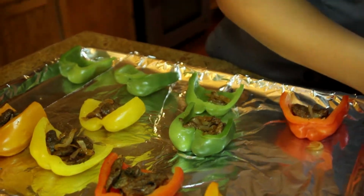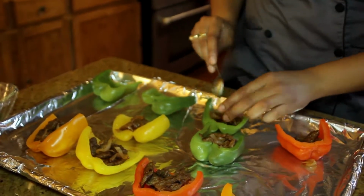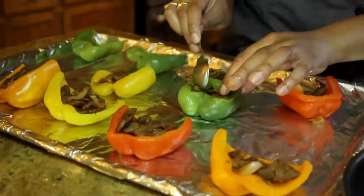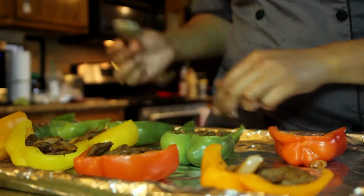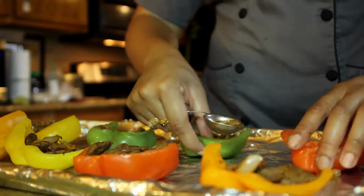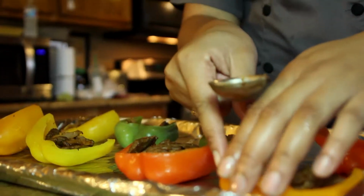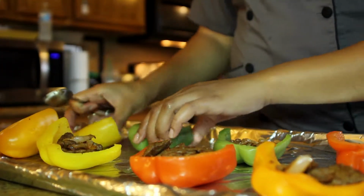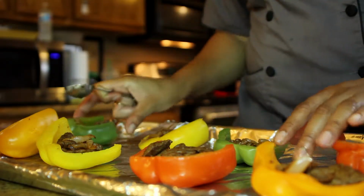Alright, so if you use the 3/4 or 0.75 of a pound, however you want to measure it, if you use that 3/4 of a pound suggestion that I had given before, you'd have enough to kind of stuff all of these peppers. As you can see, we're a little short and we used a little bit under. So we got about 8 boats. So if you have a little bit under 3/4 of a pound, you can make about 8 of these little steak peppers. Kind of OCD about color, sorry.